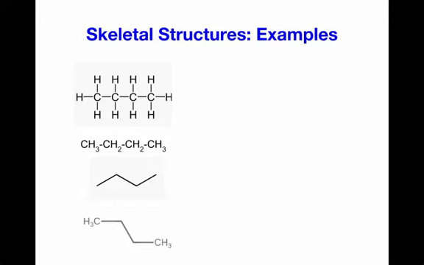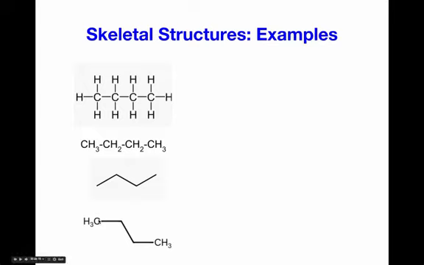The exceptions, for the most part: some people like to draw the letter C at the end of the line. So sometimes you will see butane drawn like this, where the carbons are not drawn only when they are corners, but they are drawn at the very end of a chain of carbons. Usually when they are drawn out, you will draw the hydrogens that are attached to those carbons.